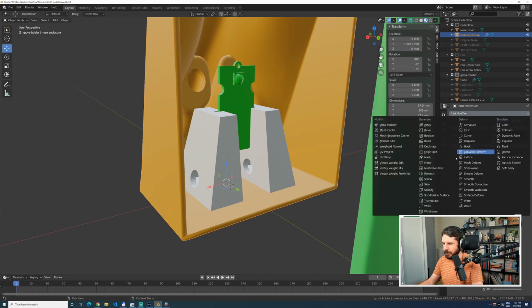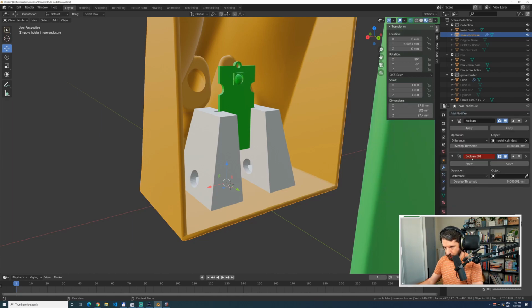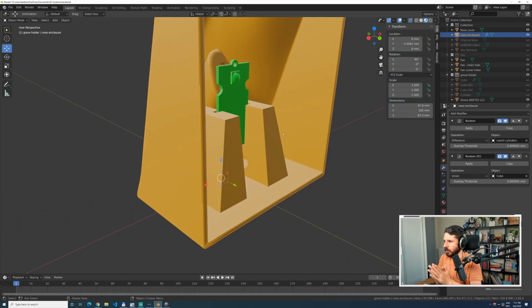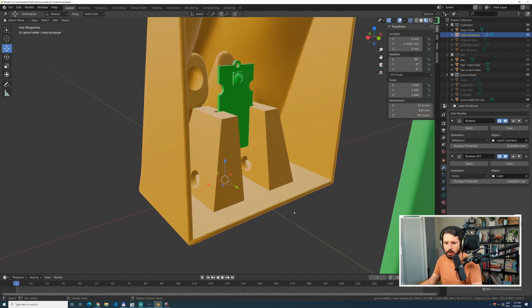So we need a new modifier to do a Boolean union of the cube. That's great. Getting there, right? So now, this is all the same part. What is missing is pretty much just one last thing, which is the screw holes.